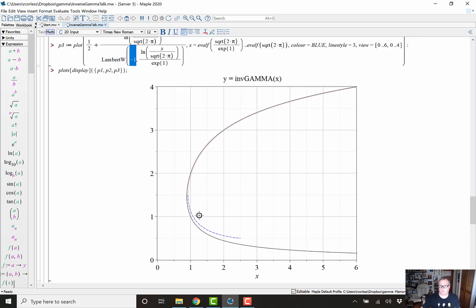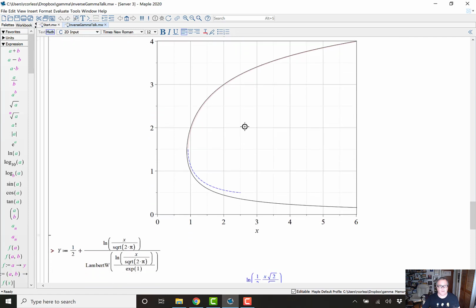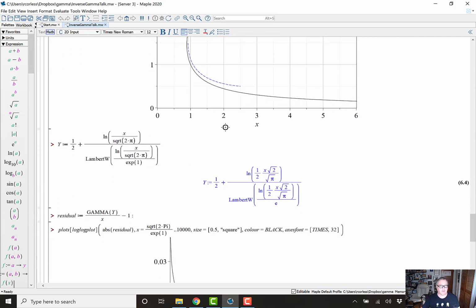And this is from an asymptotic series that's valid only at infinity. So this is just an astonishingly accurate approximation to the functional inverse of gamma in the first quadrant. We can regard that as being pretty much solved, because with that initial guess, we can use Newton's method with no trouble at all to find the inverse gamma. Just to be perfectly clear about it, there is the formula for the approximation to the functional inverse of gamma in the right half plane.